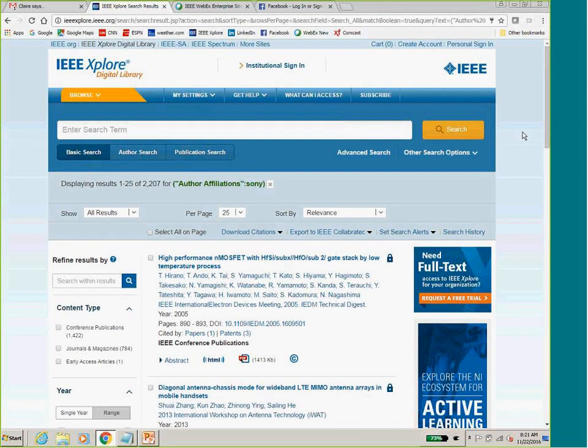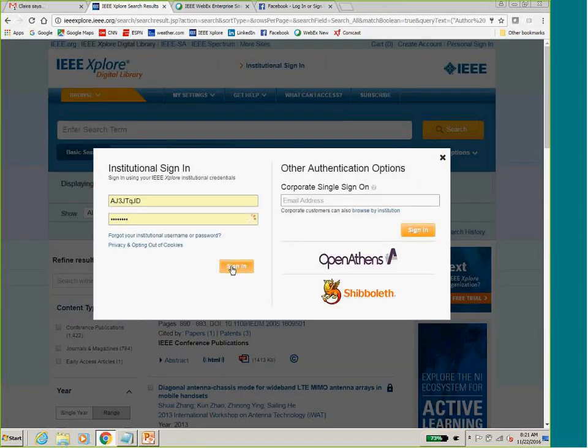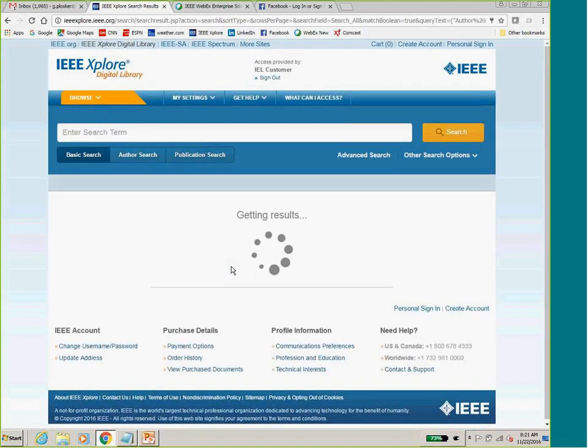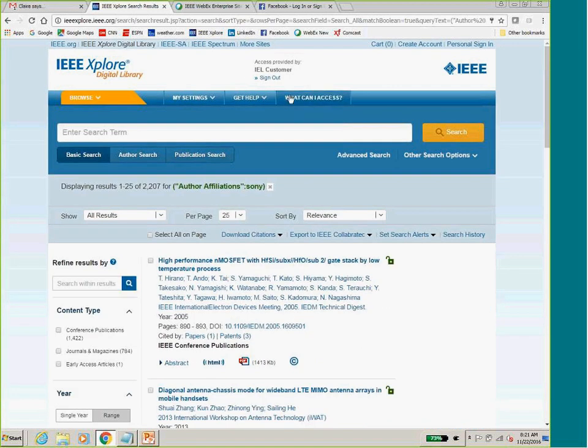All right, I'm going to jump into IEEE Xplore, and the first thing I'm going to do is log into the institutional sign-in. Now, this is what we, of course, would call a demonstration password. Every password is unique to each client, and generally your company name would appear right here. So we see access provided by the organization that you work with, Texas Instruments, and once you see that, you know you are authenticated.